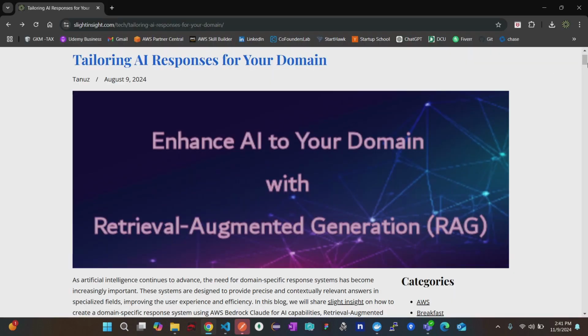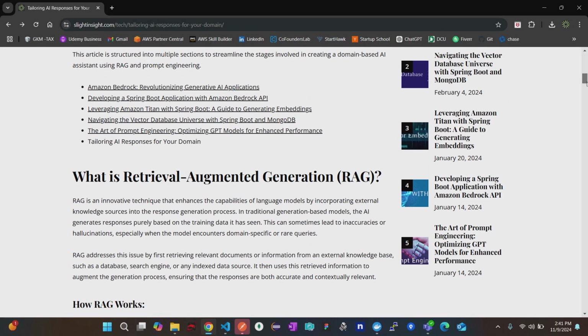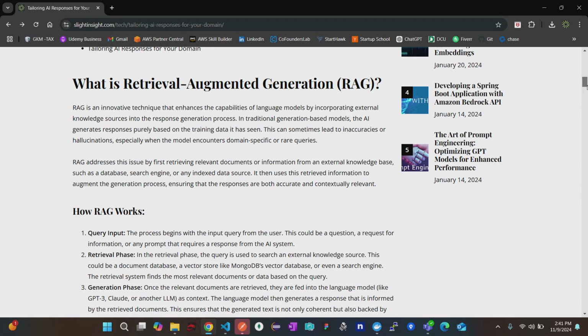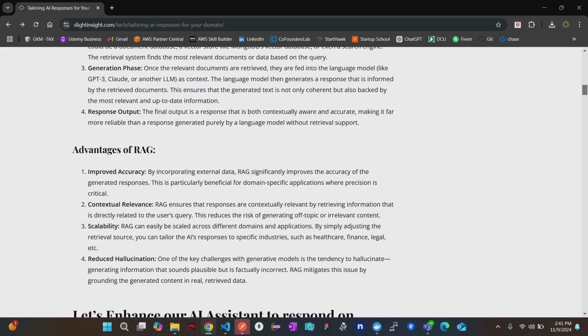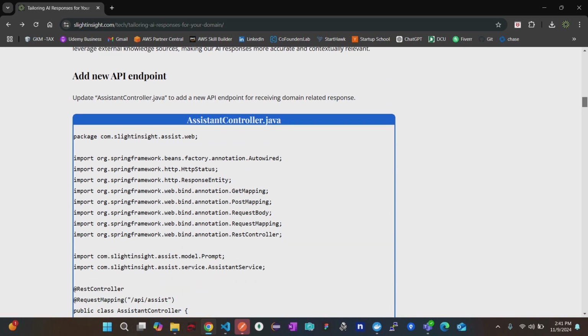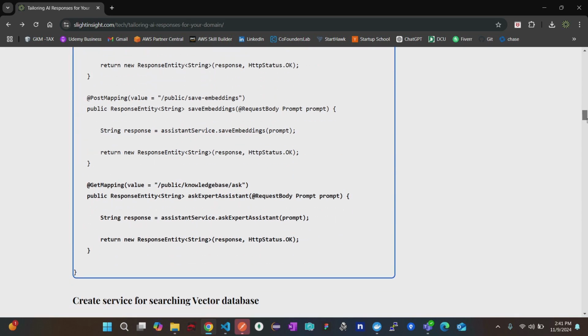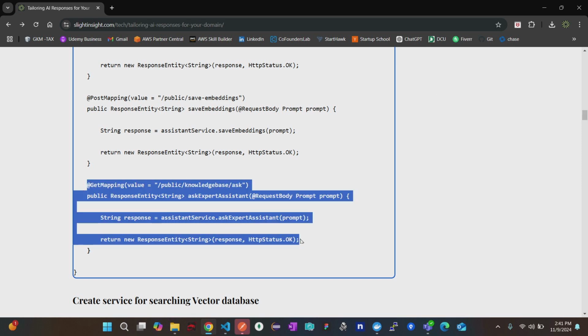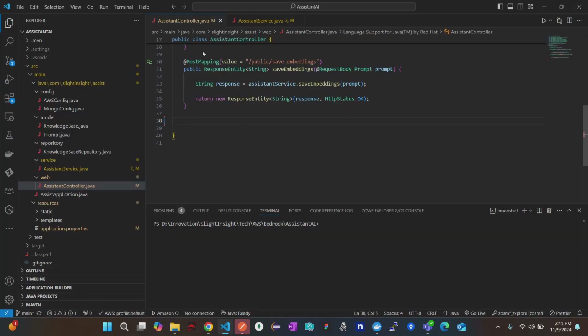Let's jump back to the Site Insight website and follow through the instructions to speed things up. We will create a new API endpoint to query against the knowledge base.